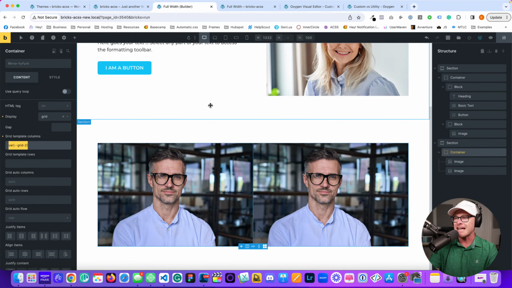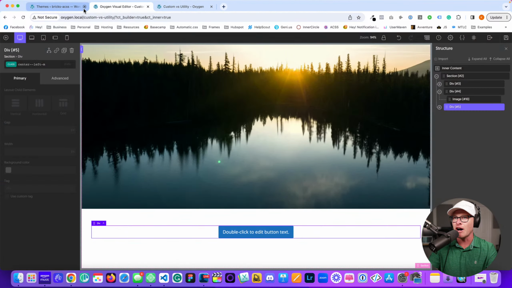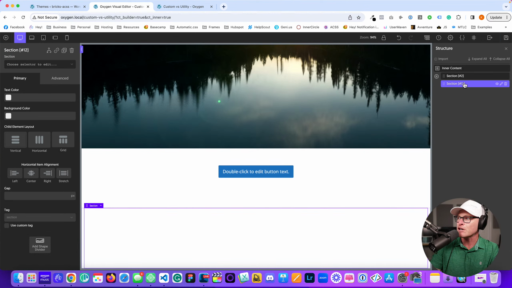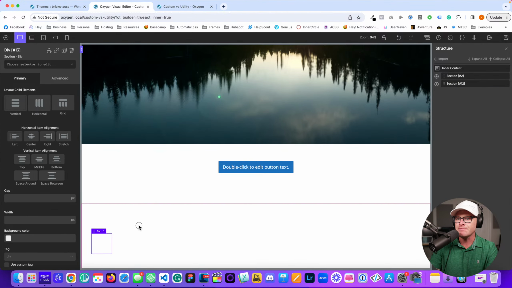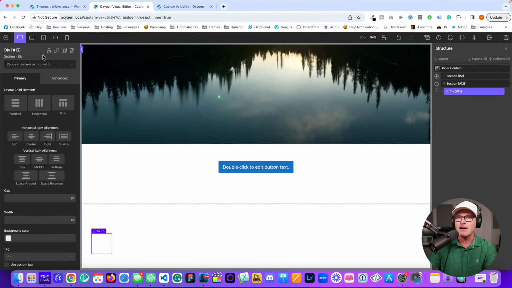Now I want to build this exact same thing. Let's get rid of Bricks, gone. Okay, so now what we're going to do is add another section below. We're going to try this one with BEM. This one didn't have a great, we're just going to build the other one from earlier. So I'm going to add a div, bam. This is going to be my content layout 1. I'm going to grab that to my clipboard. All right, this is going to be the inner.